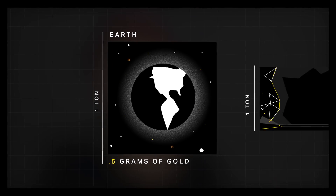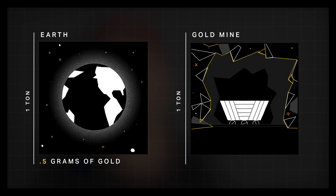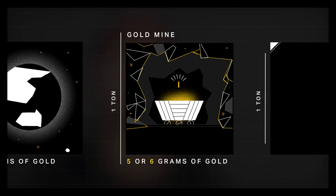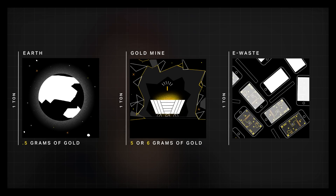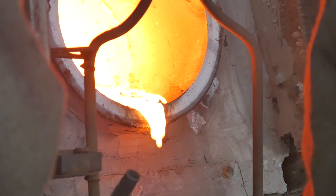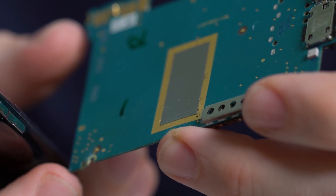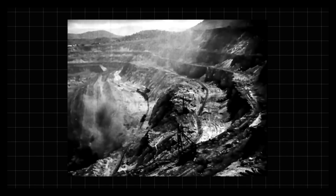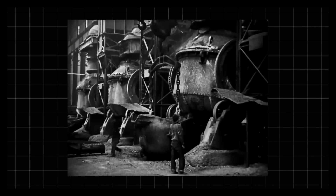Recovering metals like gold from e-waste is now more efficient than digging it up out of the earth. Angela Chen covered the story for The Verge, and she explained how that's possible. On average there's about half a gram of gold in one ton of earth. In a gold mine, one ton of earth yields about five or six grams — about the weight of a large ring. But when it comes to e-waste in mobile phones, the number is much higher: a ton of mobile phones contains 350 grams of gold. Gold is still gold whether it's been bonded onto a circuit board or dug out of a rock — metals are natural, and we've been doing metalworking for thousands of years.